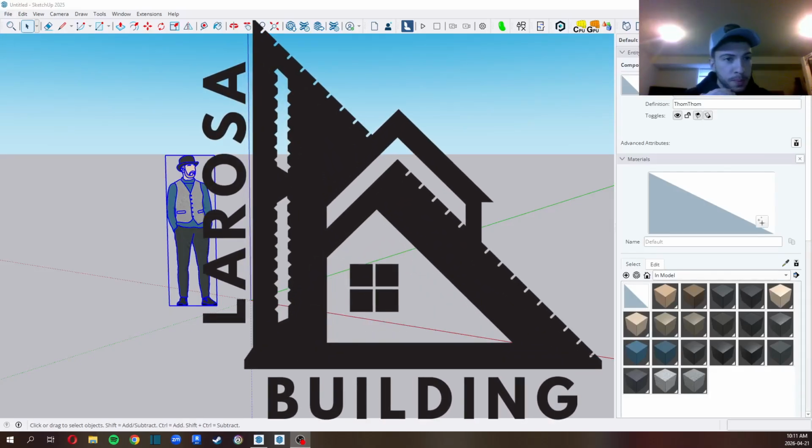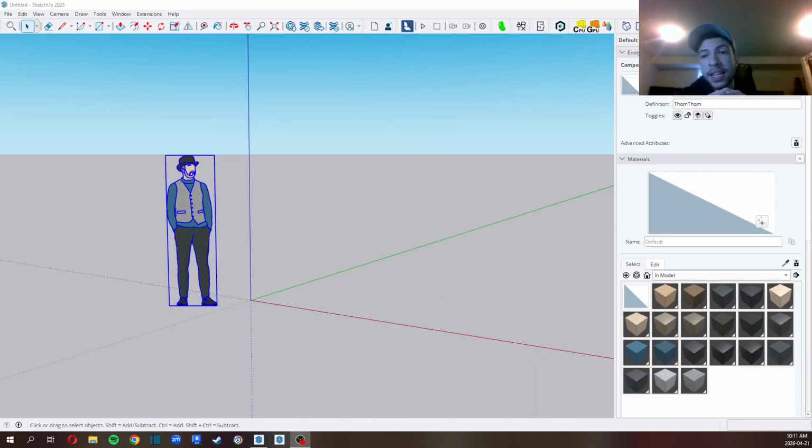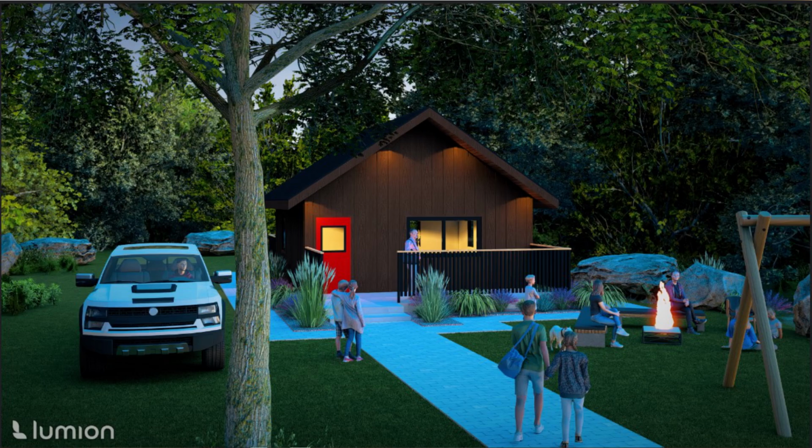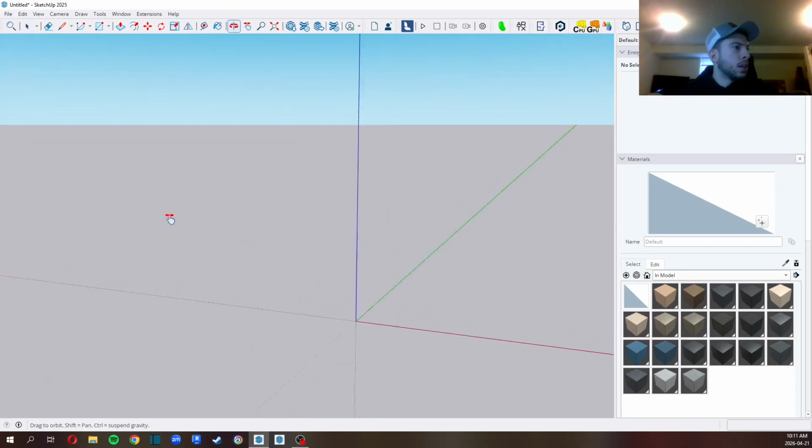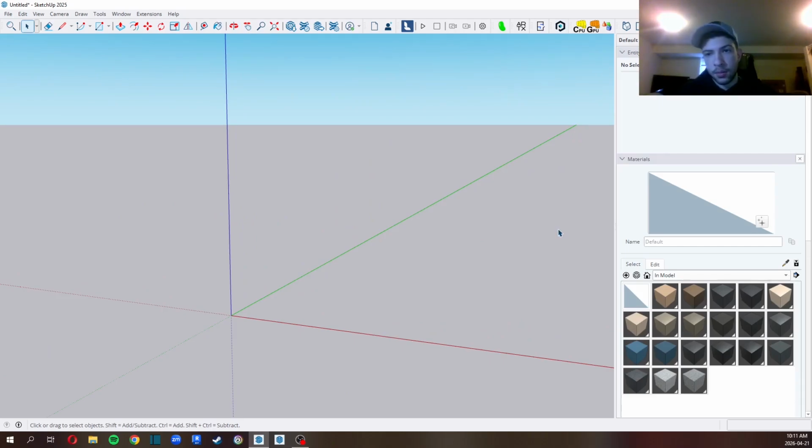Okay, so being that we're on a standstill with the house, I'm gonna do a little tutorial video on how I make models in SketchUp. First thing you want to do, load up SketchUp. Right now I'm just gonna show you how to make a basic house.